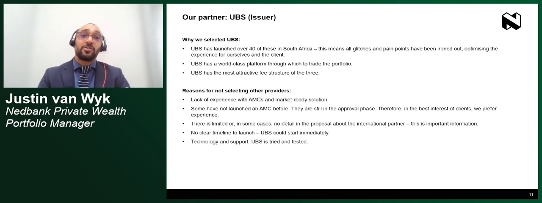Some of the reasons why we might not have gone with other providers, I think I've alluded to it. UBS has probably the most experience in the South African market as well as globally. They know the private banking environment, coming out of Switzerland and being a global leader in private banking. And they have the technical support from a technology stack, but also from a trading perspective. Again, we are able to manage the portfolio 24 hours a day effectively and tap into the scale that UBS provides us with.